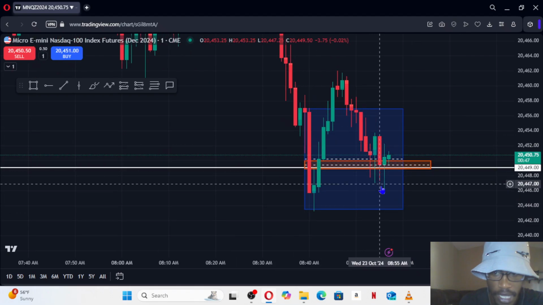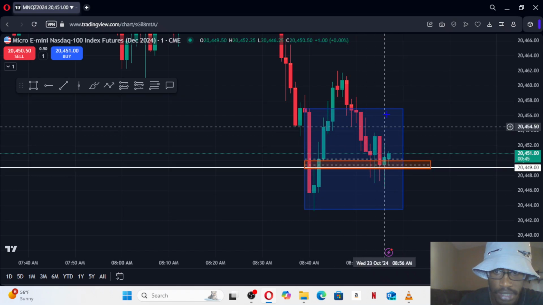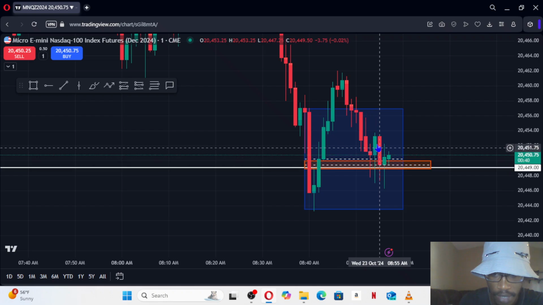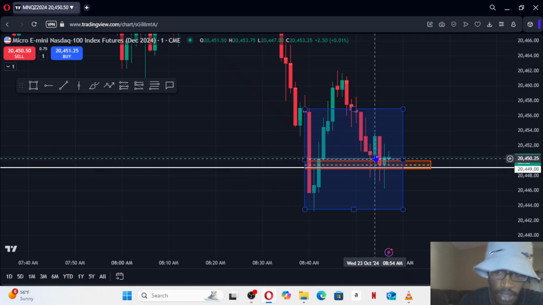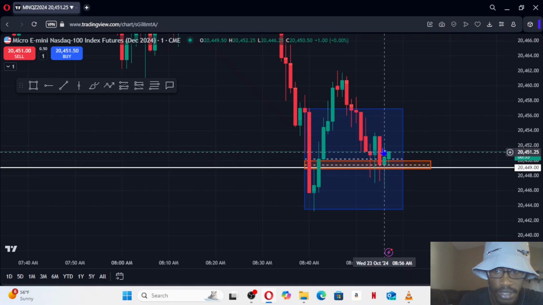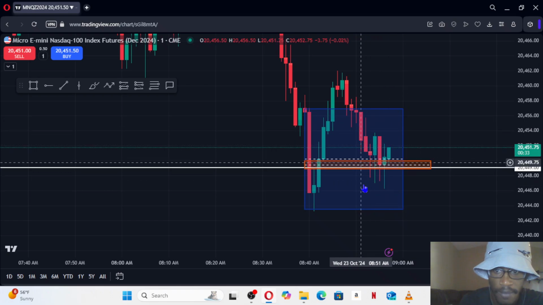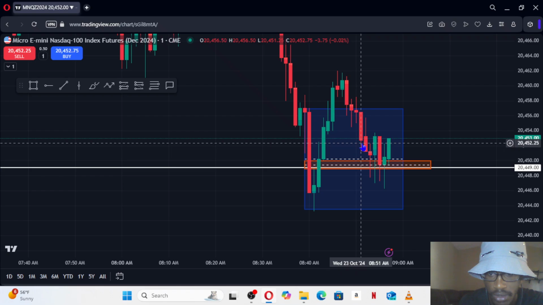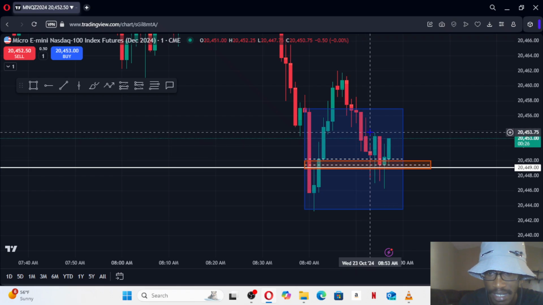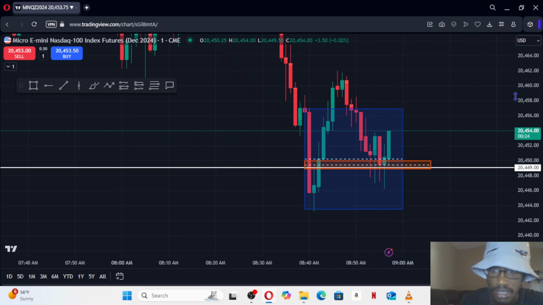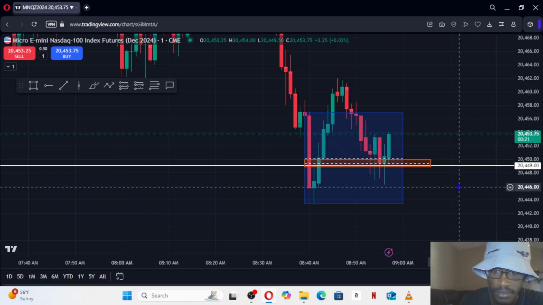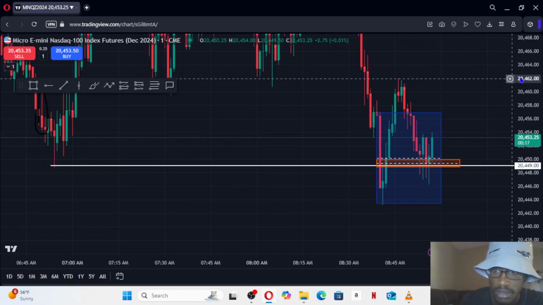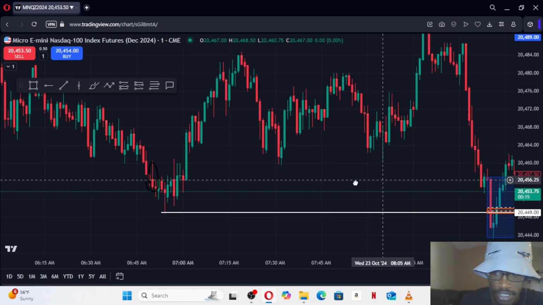That made sense for me not to even try to take that trade just yet because I preached drop, base, drop. This was our base. This was our first little retracement before we continue lower or try to go back lower. So we wicked the low, but we didn't close. So we'll be looking at this high in a second. But we might be ranging a little bit for now.